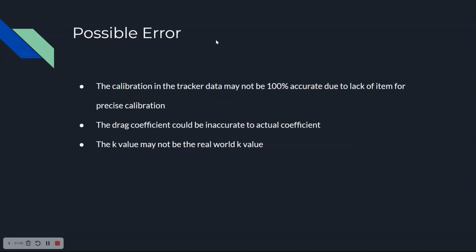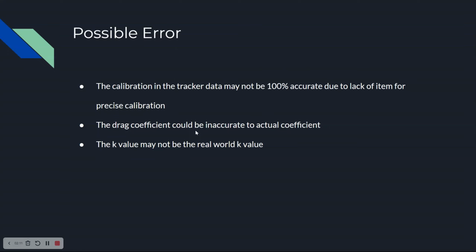There are some possible sources of error. One of the main ones is that there was no calibration that was 100% accurate in the tracker. And this was not due to a lack of trying. There was just nothing such as a meter stick that I could use to get an accurate measurement. So to go around that, I guessed the height of the man in the Veritasium video based on internet data, which was approximated to be around 1.75 meters.